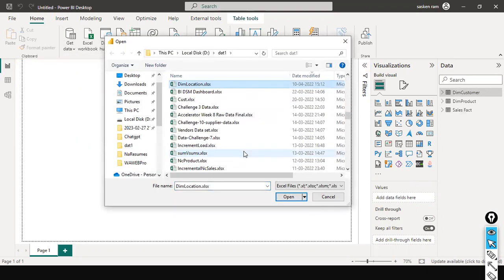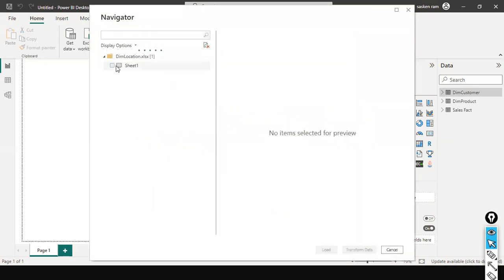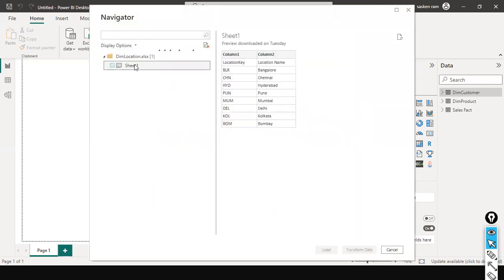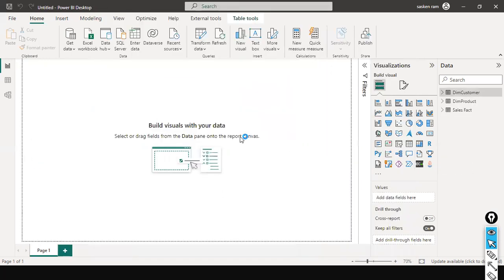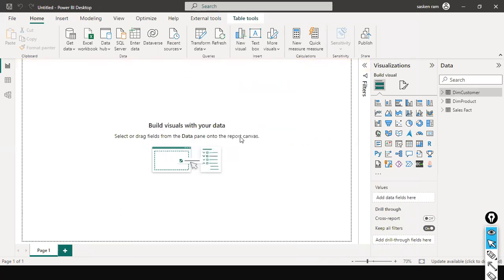Yes, I'm going to hit open. The location dimension table. Okay, here there is a column problem. We need to do a little bit of formatting. This is my location dimension, dim location.